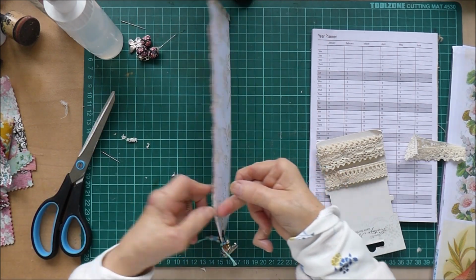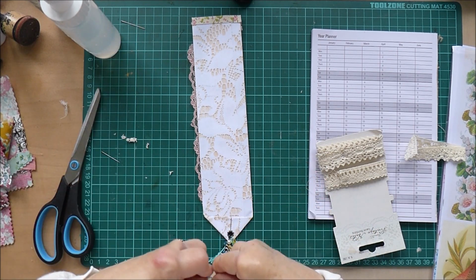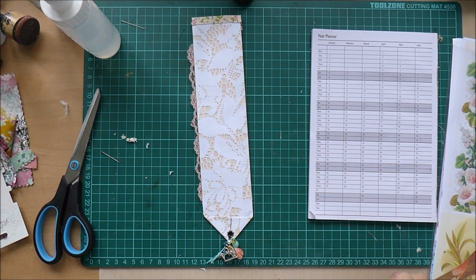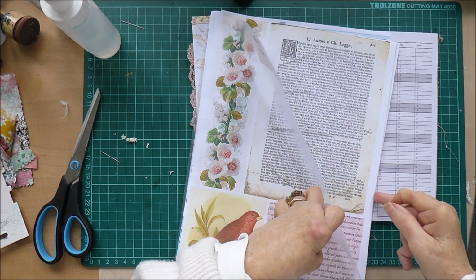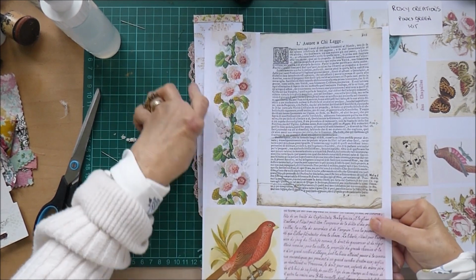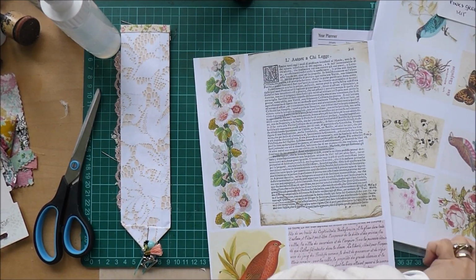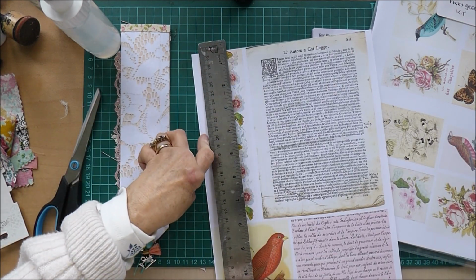Okay. Now on this side, I was thinking, what do I like? What would I like to use here? And I think I picked out one of Roxy Creation's digital kits, which I have used bits of, but not very much. It's called the Pink and Green kit. And I found this piece, and I just thought the colours in this pick out the edge of that lace really, really nicely. So I think that's what I'm going to go with. To start with is just that bit, which will then cover up this join and make this side look a little bit more decorative.